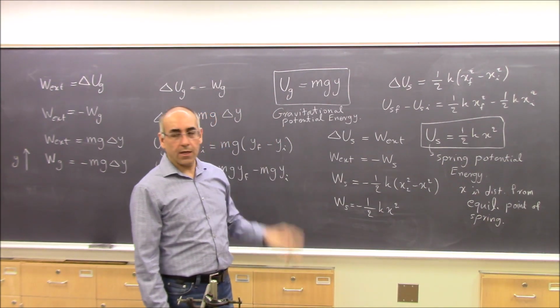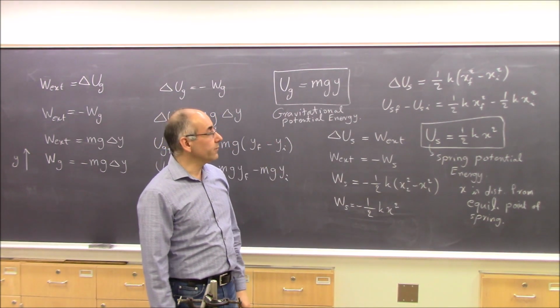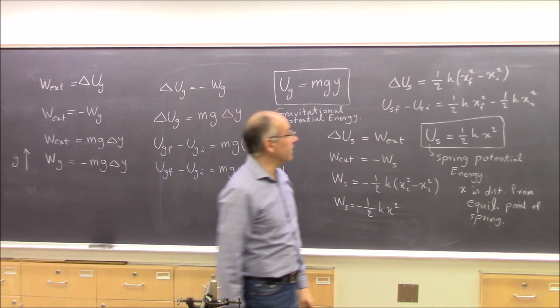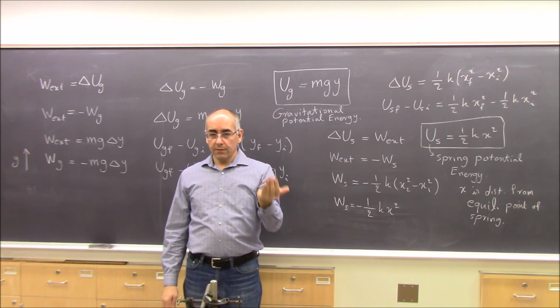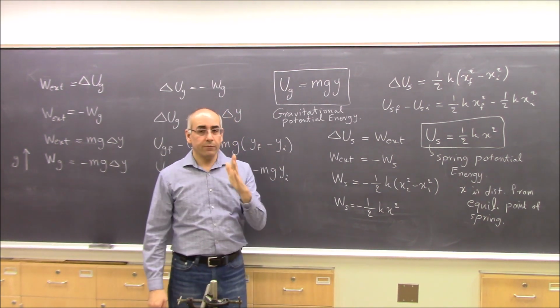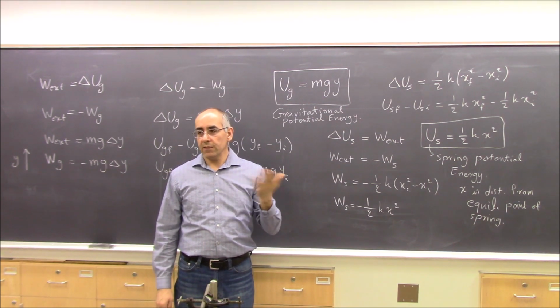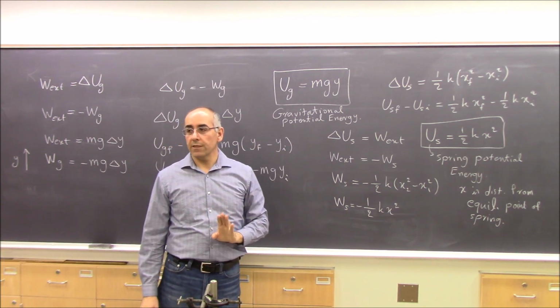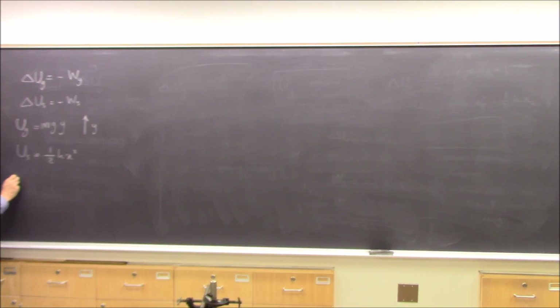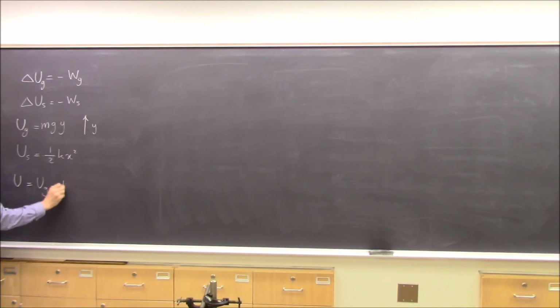All right, so this is potential energy. The total potential energy that we have for a system is the sum of these two, because we have only these two potential energies for now. Later on we talk about electricity. We have electric potential energy, but that's for the next course, electricity. But in here we have only these two potential energies. In general, we say the total potential energy is potential energy due to gravity plus potential energy due to spring. You can add both of them together and call it potential energy in general.